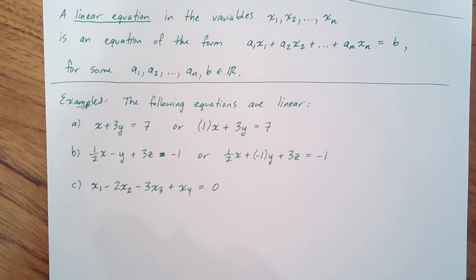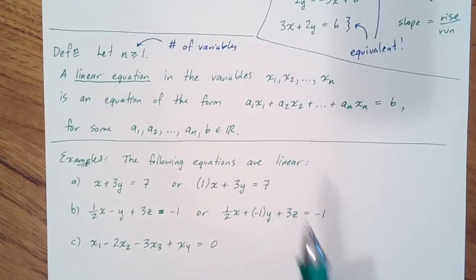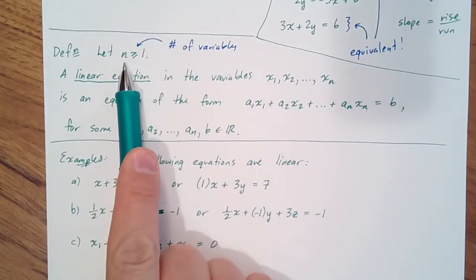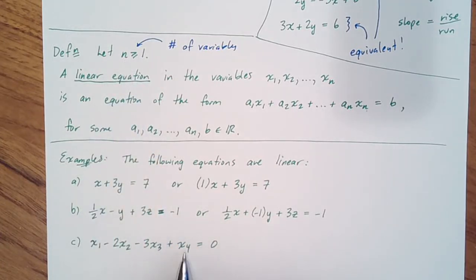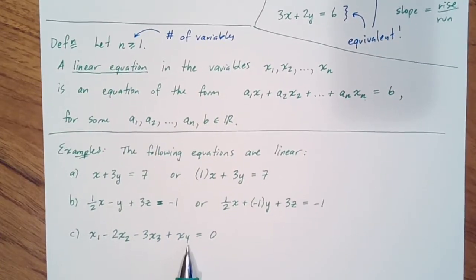Okay, so we've got 4 variables, x1, x2, x3, and x4. So n would be equal to 4 in this case. If you were to ask yourself what this constant n is, in this case n is equal to 4 because there are 4 variables. It's the index of the very last variable. It's another way to think about it.